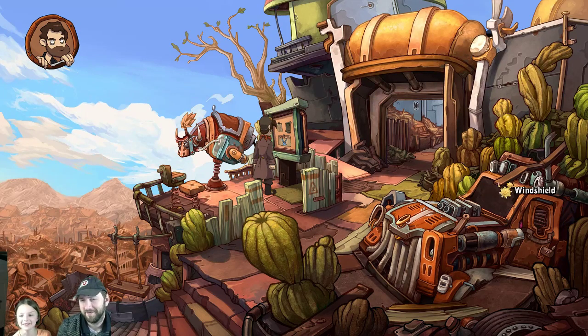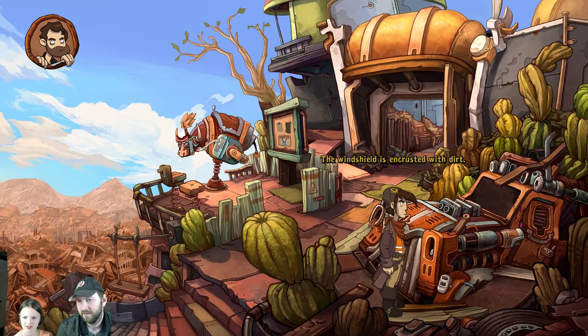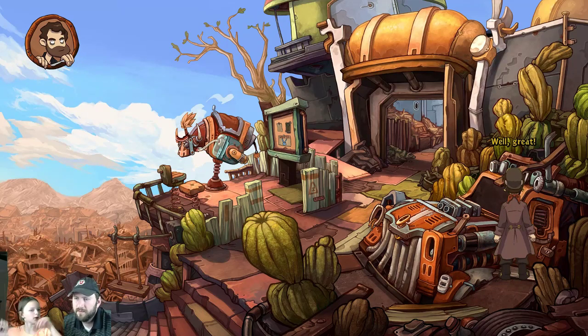Oh, wow. The windshield is encrusted with dirt. Ah, there's a sign behind it. Maybe the name of the driver? Sherpuff. Huh, that could spell anything. Sherpuff? Sherpuff. Right. The rust bucket's dead, but the lock is still working.